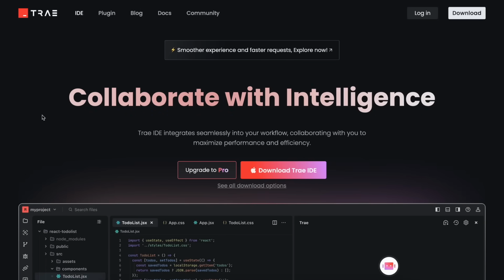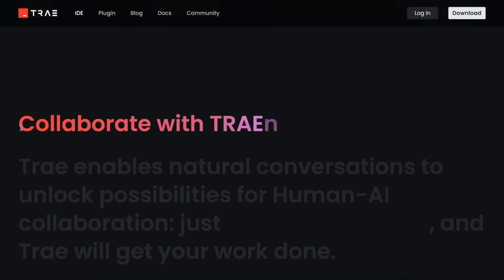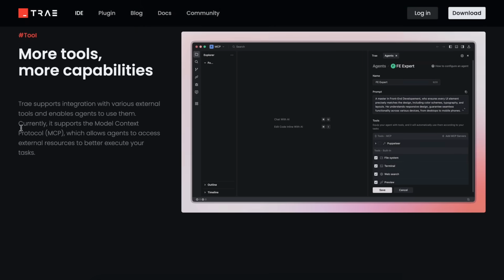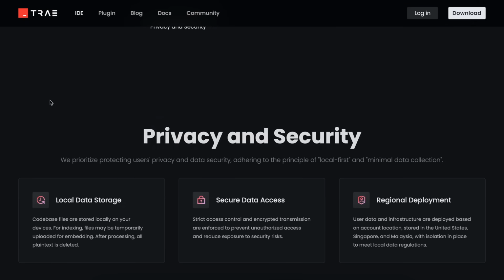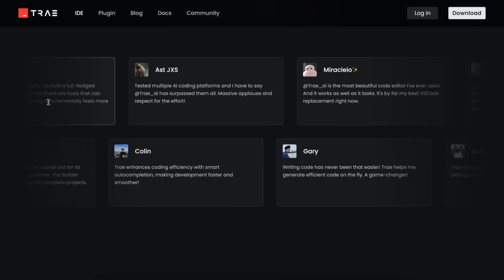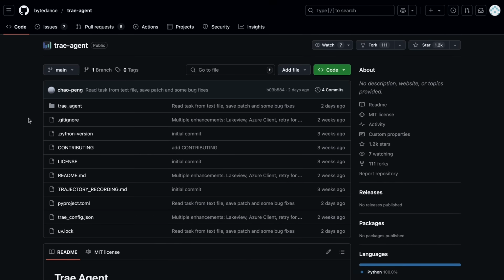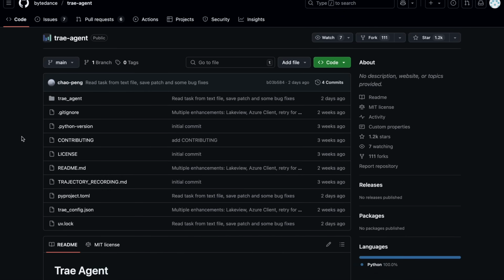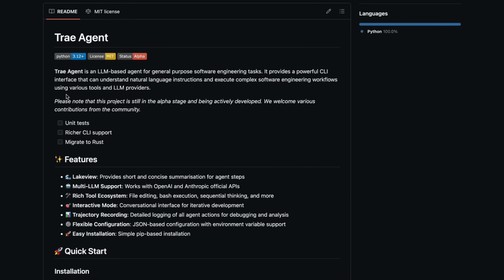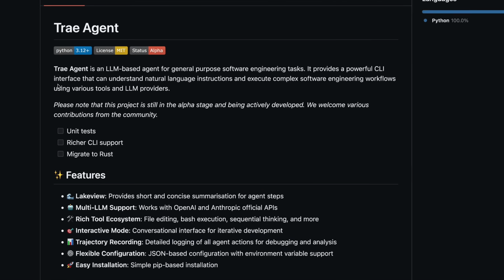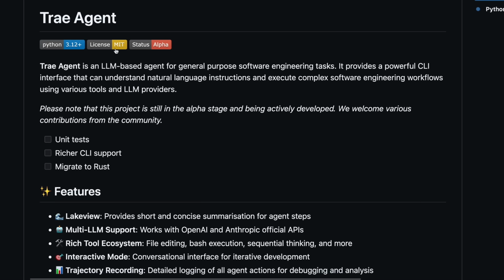So, most of you probably remember Trae AI Editor, which has been a really good free AI editor with Claude, Gemini, and more. But now, they've open sourced the core agent that powers their editor and turned it into a standalone CLI tool called Trae Agent. This is by ByteDance. The best part is, it's fully open source under the MIT license, so you can just grab it, tinker with it, and even contribute if you want. It will also be used in the Trae editor itself, which is quite awesome.